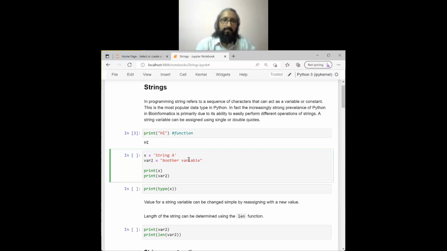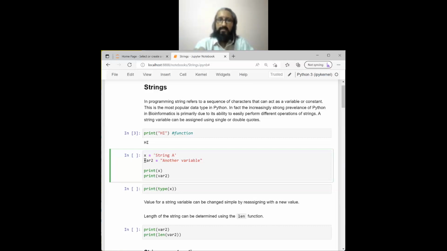Now, before we continue in the presentation, I mentioned dynamic data typing. Here we have not specified what kind of data type x is. Is it a string? Is it a number? We have not mentioned that. This is not the case when you are coding in C++, for example. There you have to specify whether x is a number or x is text while you are initializing that variable.